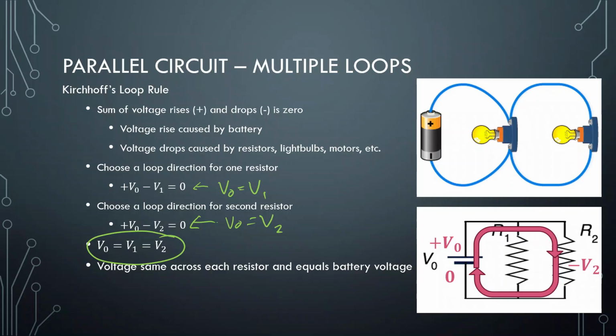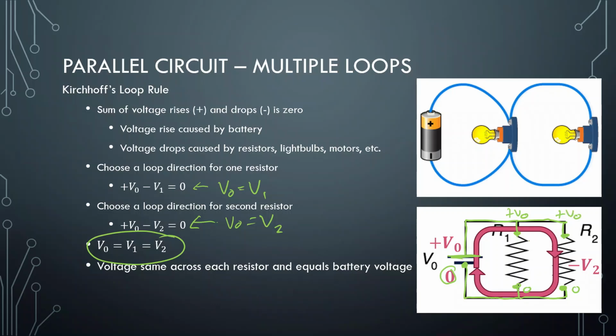So basically every branch that contains the battery and a single component is going to have the same voltage as the battery. And the way I picture that is if this side of the power supply has 0 voltage, then this whole wire, all the way until I hit a component, has to have a voltage of 0. If I assume the positive side of my battery is positive V0, then everywhere along that until I get to a resistor has to be positive V0.